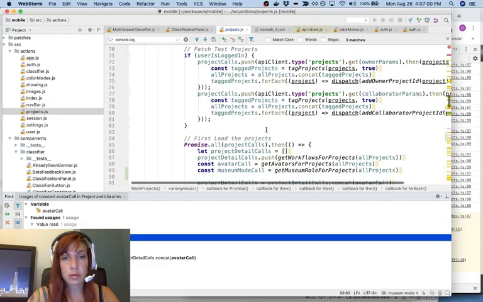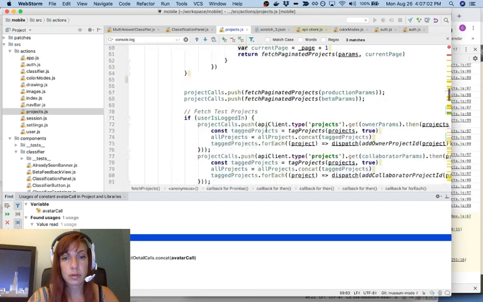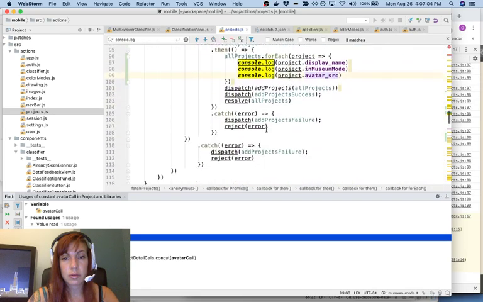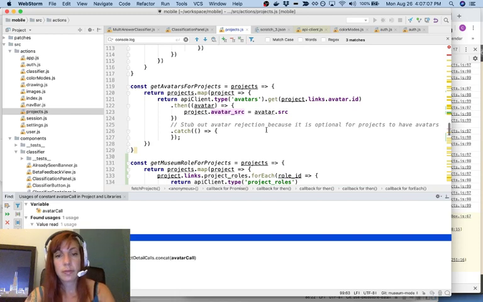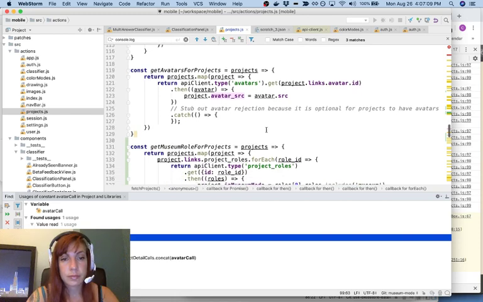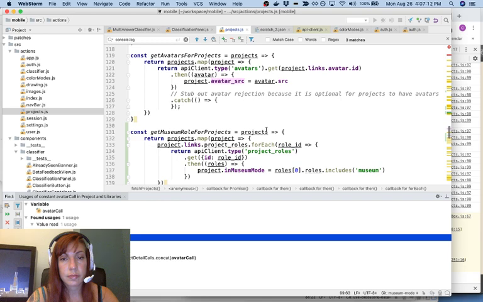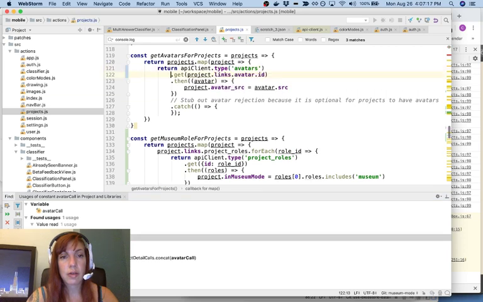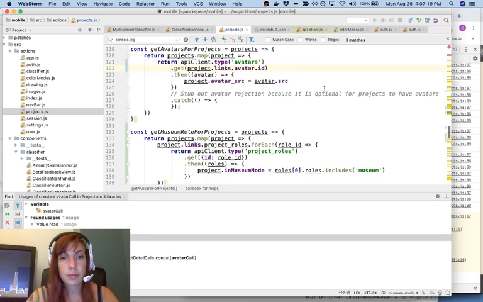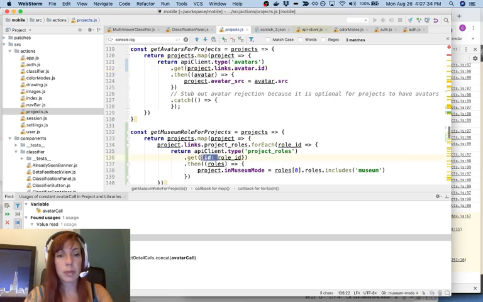So let's make these identical. Also, I might be able to just do this.